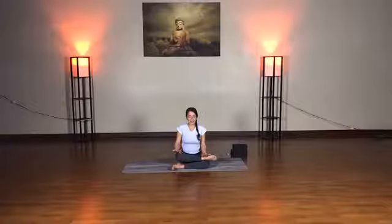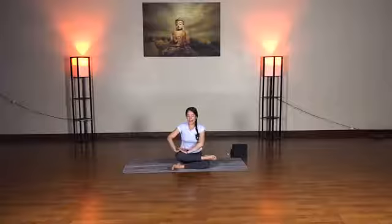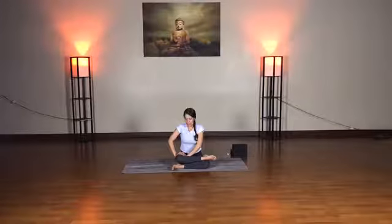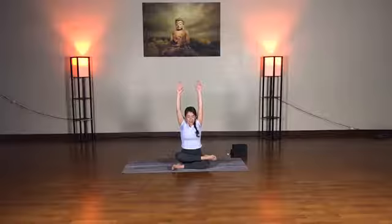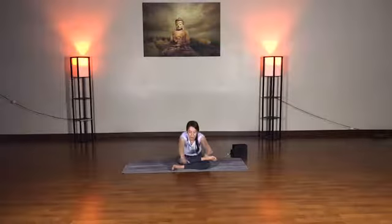Remember, wherever you're feeling any tension, try to send a breath of air towards that spot. You could always interlace your fingers and place those hands on that right thigh. Give yourself a little push down. And then inhale, open those eyes, bring those hands up and overhead. And then exhale, bring those hands down in front of you.